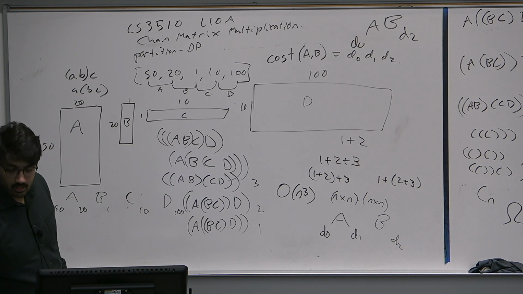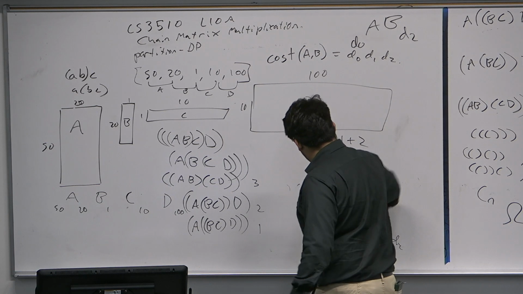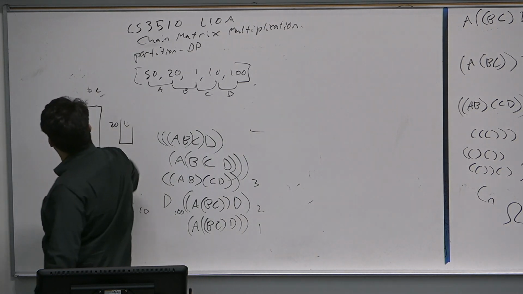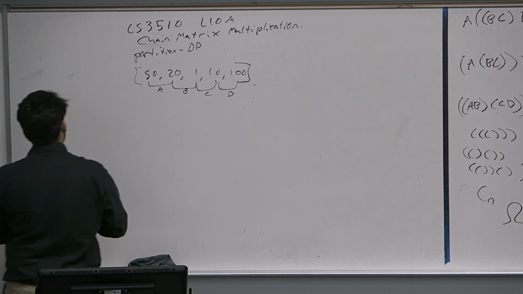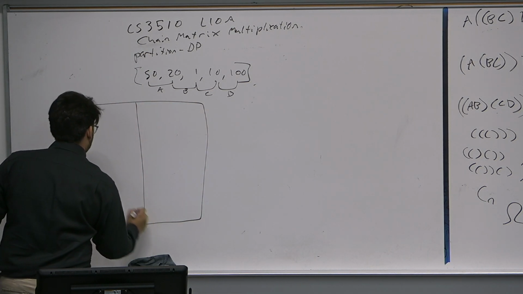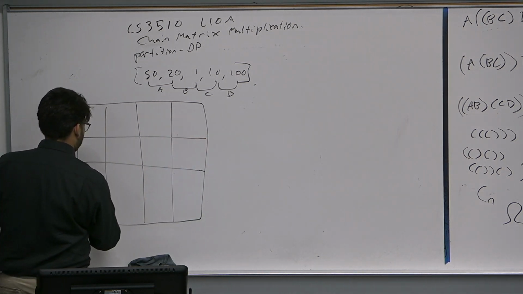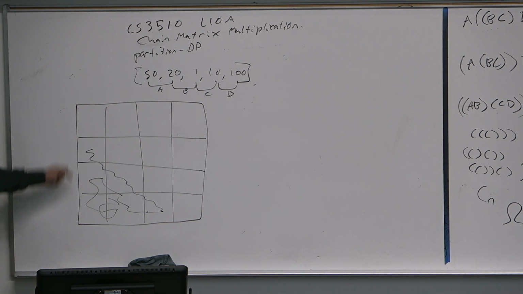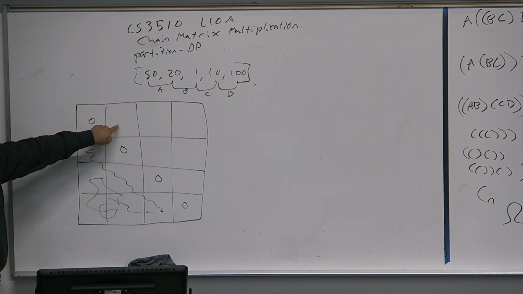Questions? All right, let's do a quick example. We have 5 elements in our input, so we're going to have a 4 by 4 table. Note that this whole part is zeroed out. Right? Don't really care about that. The diagonal is going to be filled with our base cases, which are going to be 0, 0, 0, and then 0. What is the i and j for this cell?